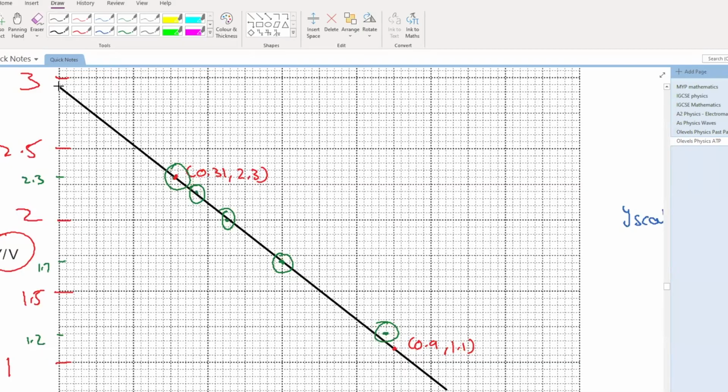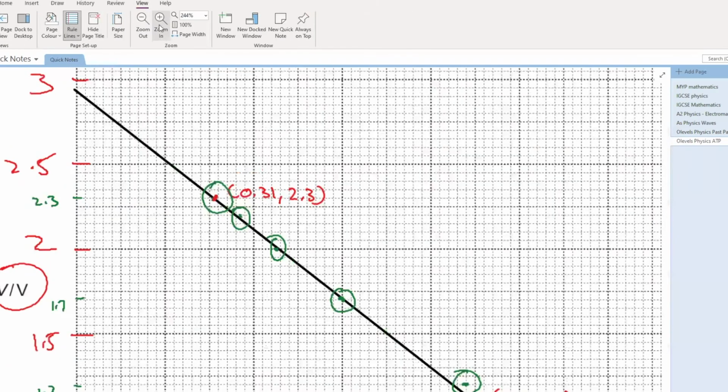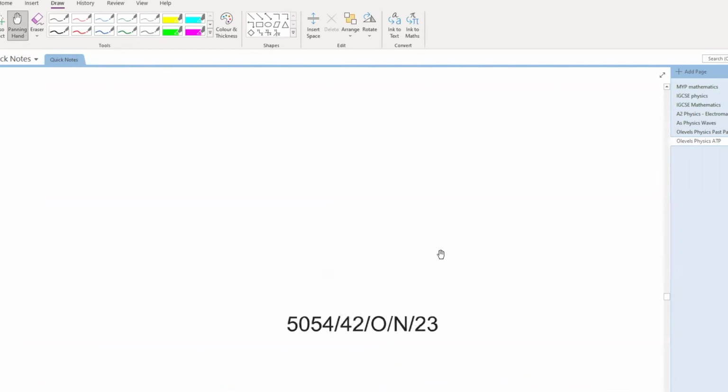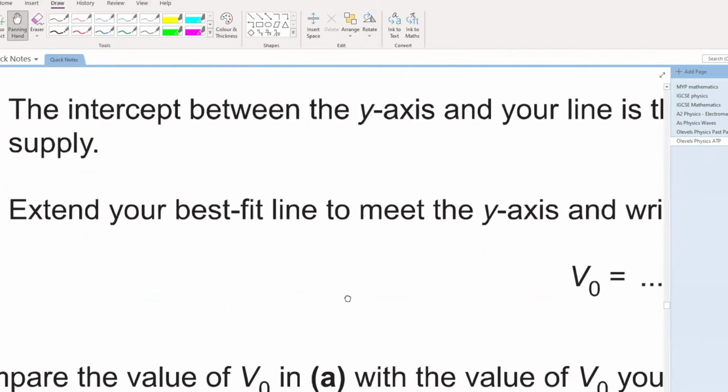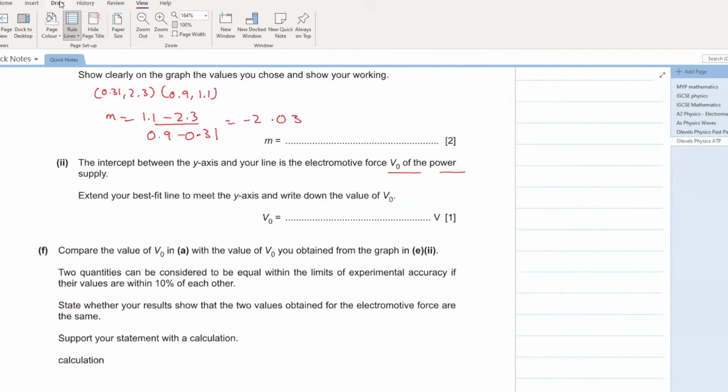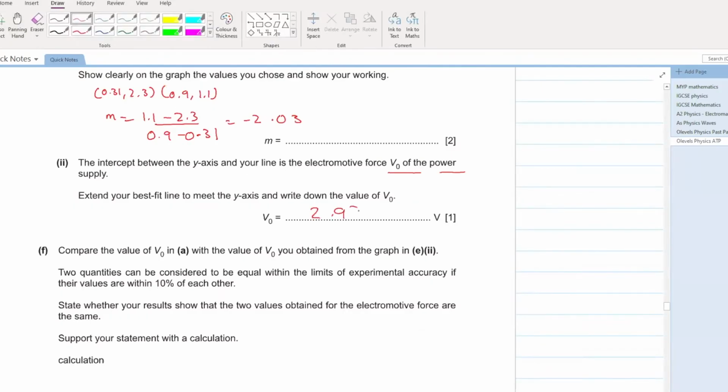Properly, please, properly. Yep, very good. OneNote is behaving good today. So what will this value be? This value is roughly around what? This will be 2.9. This will be 3. This is somewhere 2.9. You can write 2.92 or 2.93, whatever you want. I am choosing 2.92. There is no specific reason for that, just because I think the graph is more toward the downside. 2.92 is your voltage value.